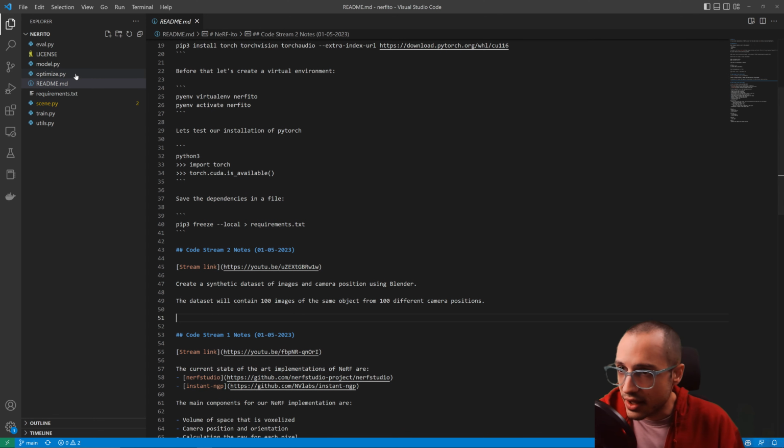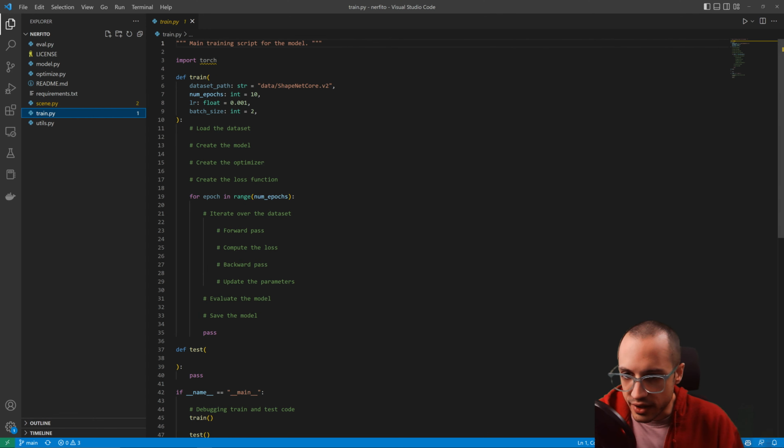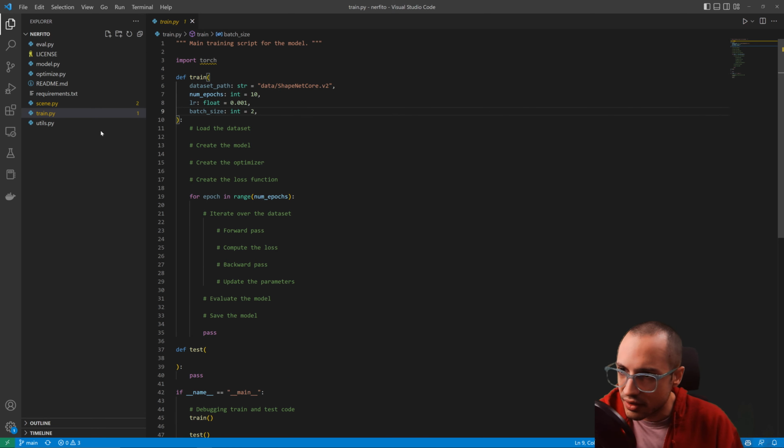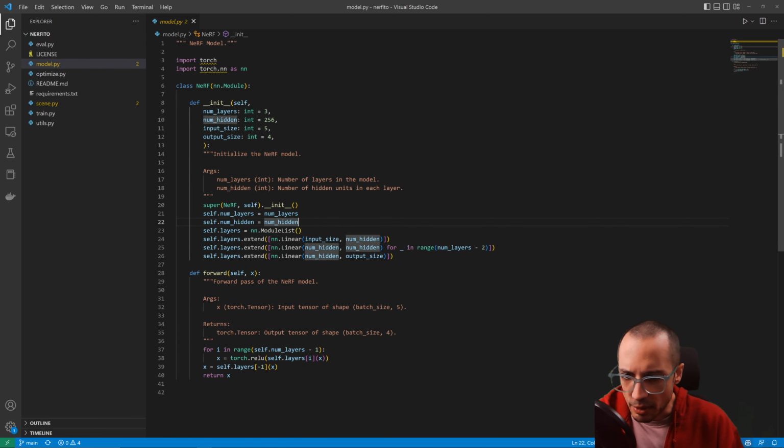Okay, maybe the next thing we need to do here is a kind of loading. If we remember, we made this model yesterday, or ChatGPT made this model.